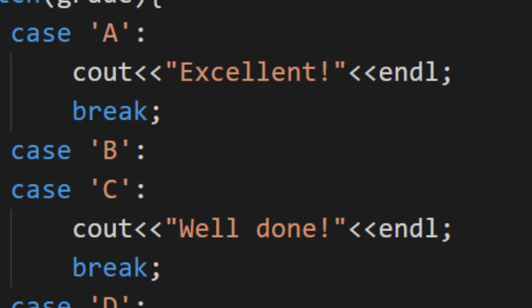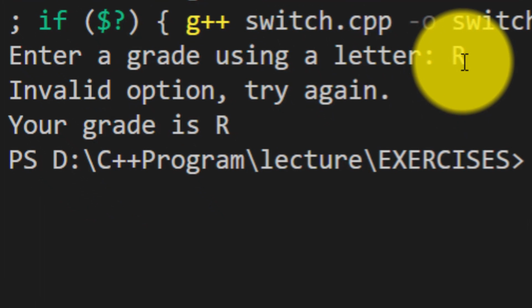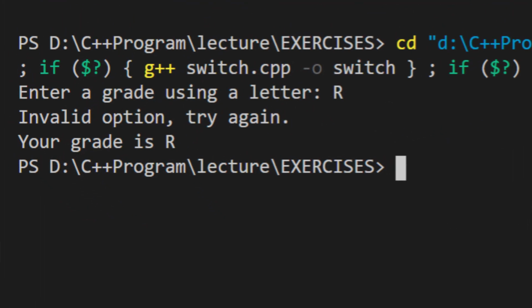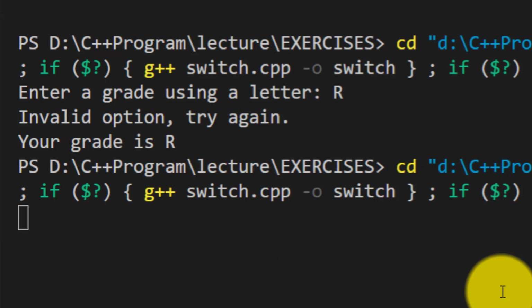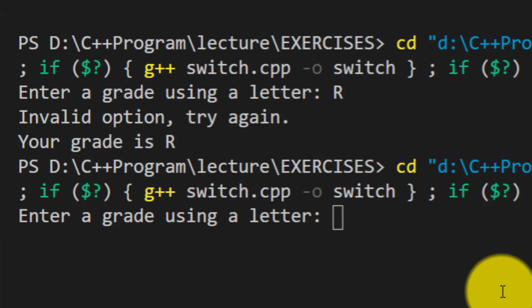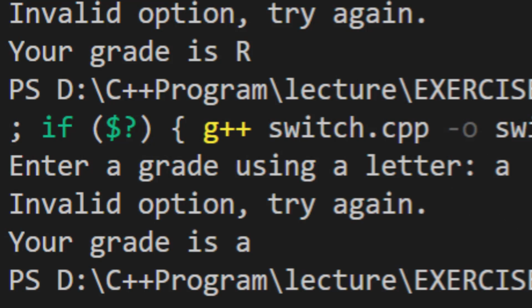Now let's try another letter which is not among the options. Try again. Your grade is R. Okay, let's try again. What if the user enters a lowercase, let's say small letter A?